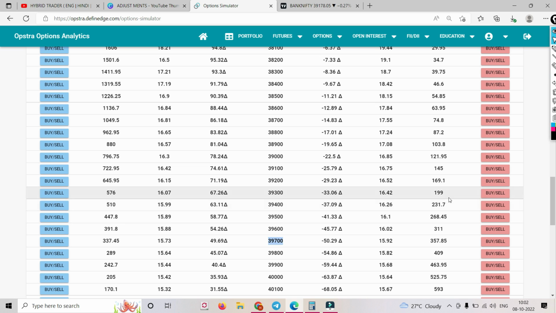What I'll do, I'll look out for, because usually what happens is this 230 or 240 will be at 500 strikes. See, 39,700 is my ATM. So usually we get this 230 maybe at the 500 strike, but just because we are getting it at the third OTM, that means the VIX might be low. I might be wrong, but VIX might be low. If VIX is high, high premiums will be there. If VIX is low, low premium.